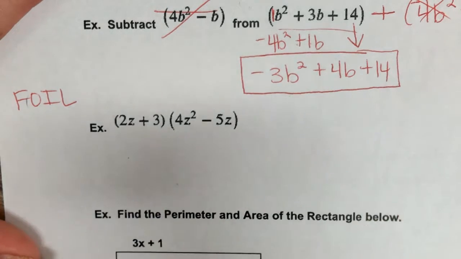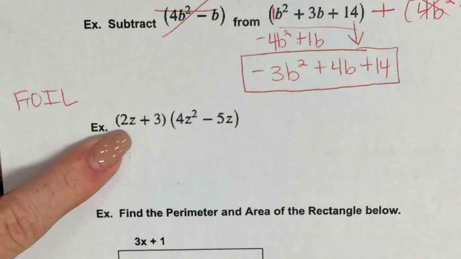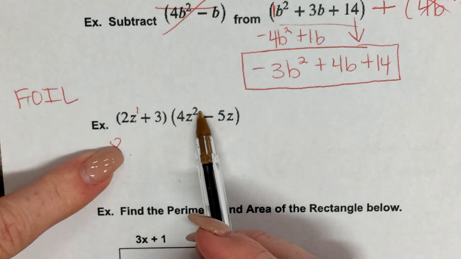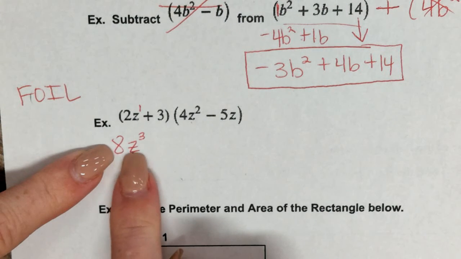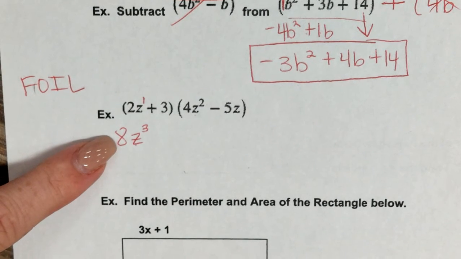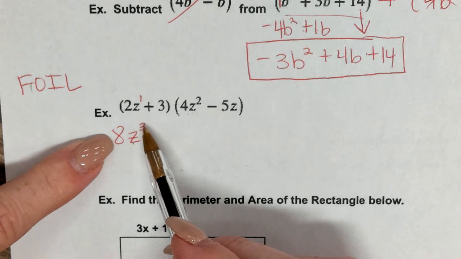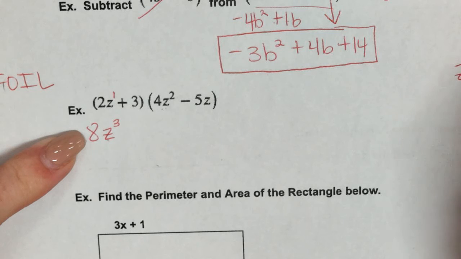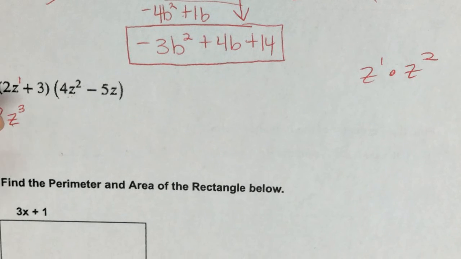All right, y'all ready? What's 2 times 4? First term times first term. 2 times 4 is? And what is z to the first power times z to the second power? What do you do when you're multiplying? Add the exponents. Z cubed. And I always put a line through my z's because they end up looking like 2's. So there's my first term. So first times first, that's where I got this. Does everybody know where the 3 came from? Yes. You have to add their exponents because it's z to the first times z to the second. And that's multiplication. It's the product of powers rule, right?